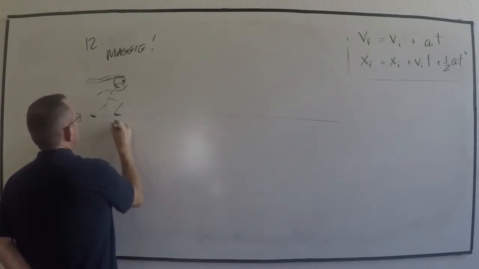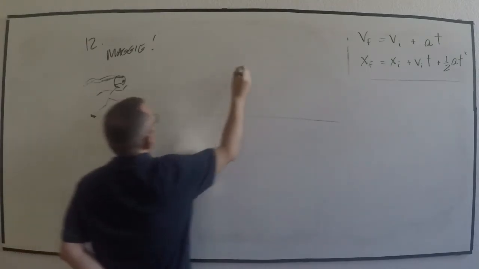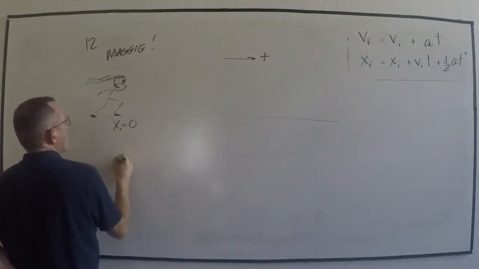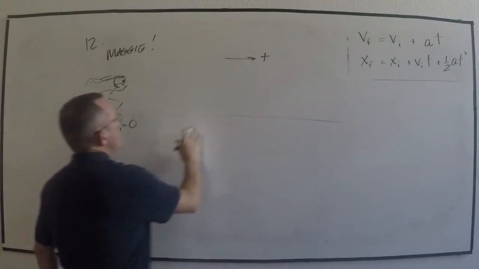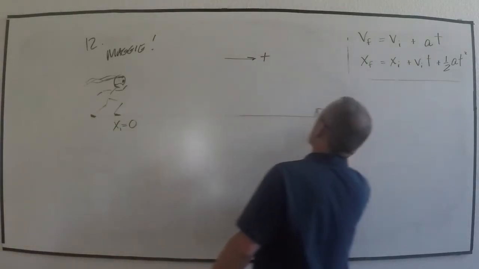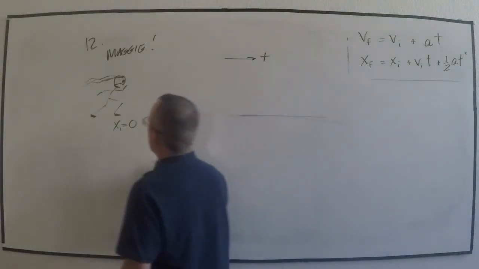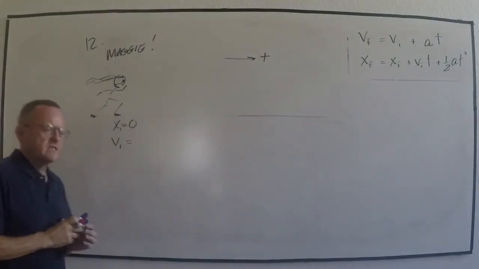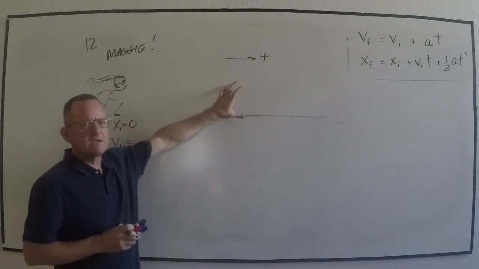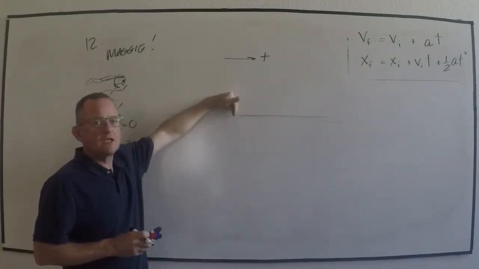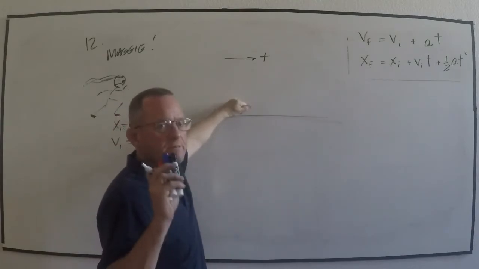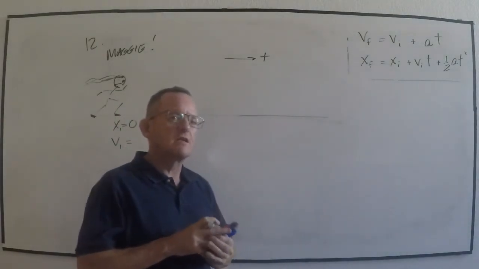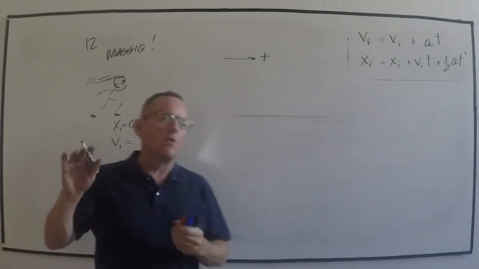What do we do with this? How about we give ourselves an x equals 0? How about we give ourselves a positive direction, right? x1 equals 0, there you go. What do we know about her motion? Sorry, I'm trying to draw straight lines here. Well, she's going to start the race here. Points of interest. She is going to accelerate, right, until she reaches a point where she is at her maximum speed. And then she's going to maintain that maximum speed for the rest of the race. Where are the points of interest?